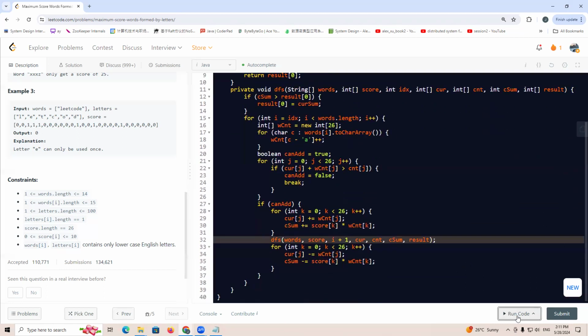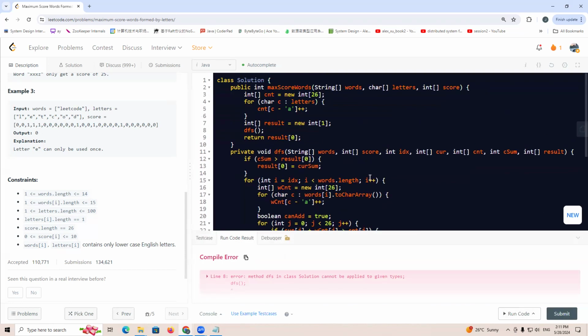So this will be the code. DFS we haven't implemented yet. Words, score, 0, right? At the beginning, it should be 0. This current should be new int 26. And this will be the counts total we can use. And the current sum is 0 and the result.